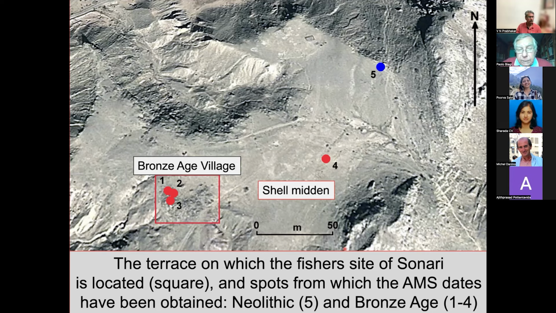We took shells for dating from this point, from that point, from this point again. Then we checked all this area, and you see very clearly that it is whitish. It is a huge shell midden with a lot of fantastic material which we radiocarbon dated from this point. Then we moved a little bit up, maybe 10, 15 meters above the plain, above the saddle, and we found marine shells, bivalves. At this point and at another point over here, we dated them. There were no artifacts, no man-made flints, just shells. And these two dates are identical, and they are related to the early habitation of the area. Now, let's have a look at this really fantastic site.